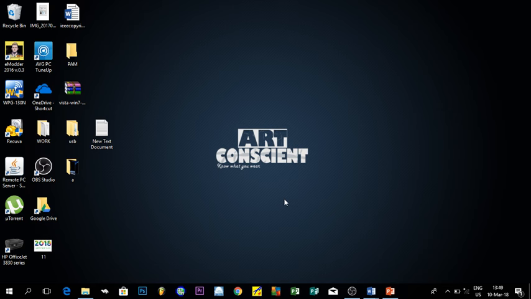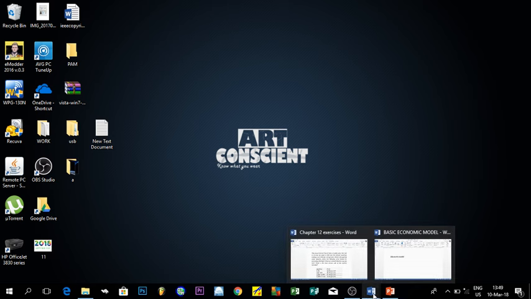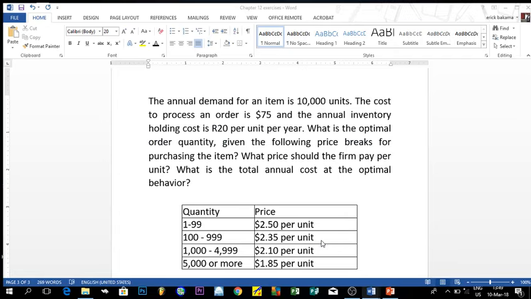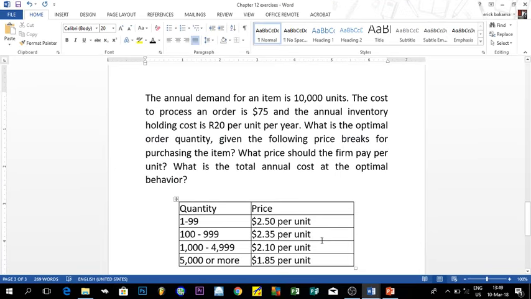Now this is the last video again. As usual, I'm going to remind you of the first, second and third parts. The first was about theory, like the theoretical application of inventory management. The second, the third, and the fourth, like what we're going to do now, are only based on calculation. So the first one was the EOQ, the second was the POQ, and the third now is the discount model that we'll be doing. Now, as I said in our videos, the secret to these exercises is only about knowing the formula, what formula to use, when to use it, and you are fine to go.